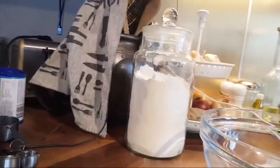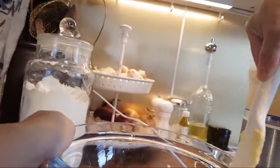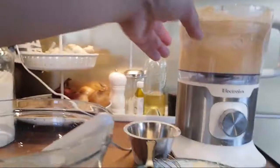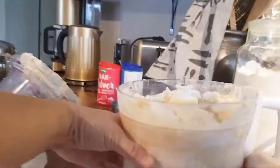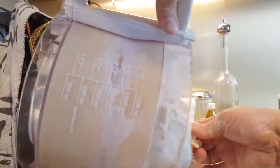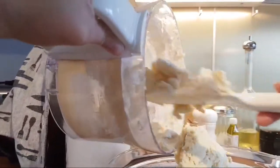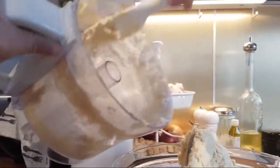I'm going to put this aside because I'm going to make another batch, because I'm baking for 60 people. That's for a funeral event. So I'm going to lift this. And I'm going to pour this whole thing in here. All right. And I think I cannot avoid using my hand.